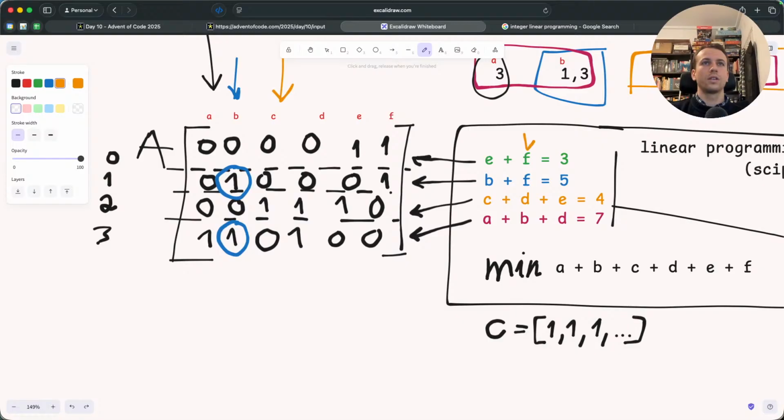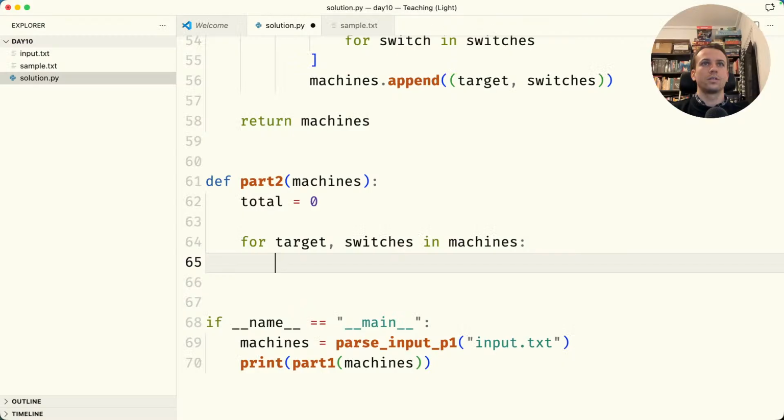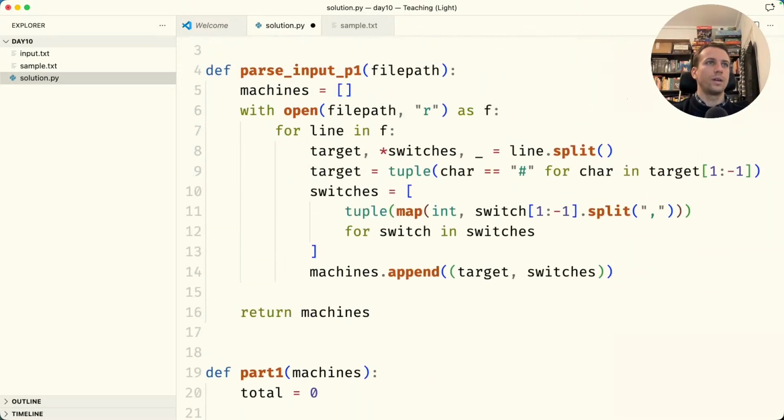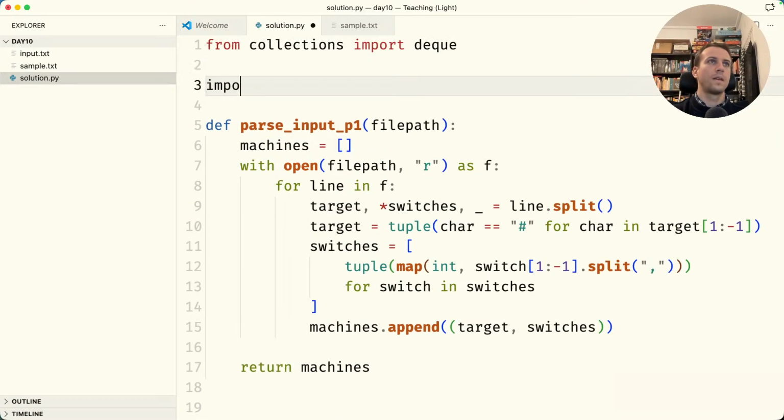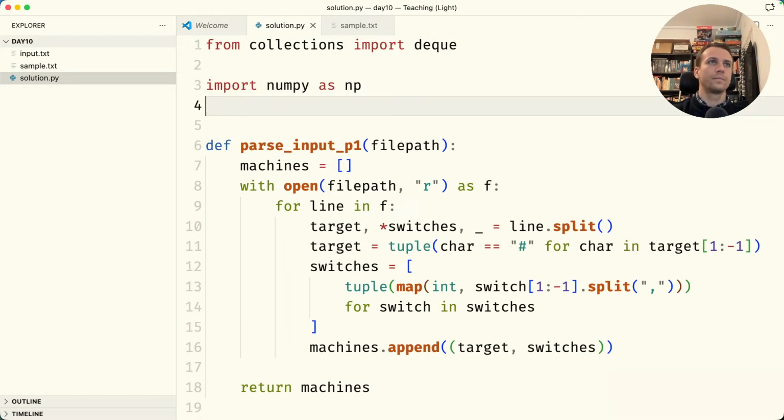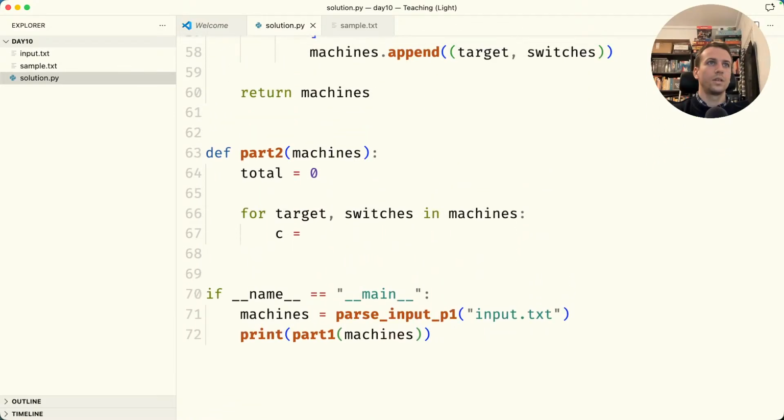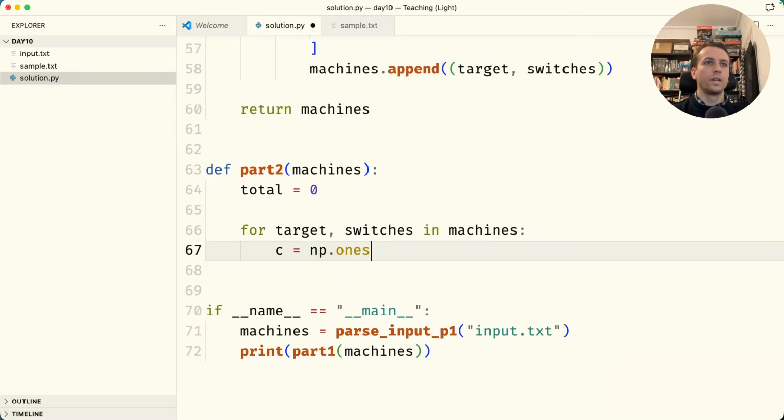And the variables are the number of switches. So C equals, now we need to import numpy, I forgot about that, so import numpy as np. Numpy.ones, now how many ones do we need? Well, we need as many ones as switches, and we want this to be an array of integers. Alright, C is done.